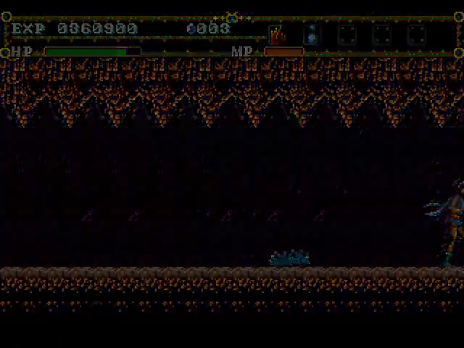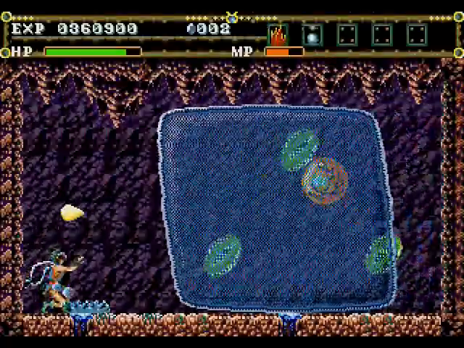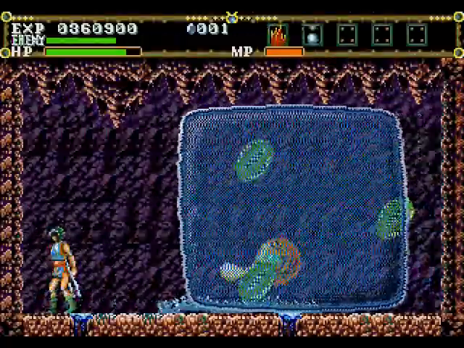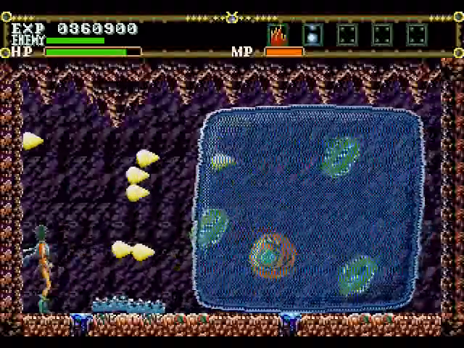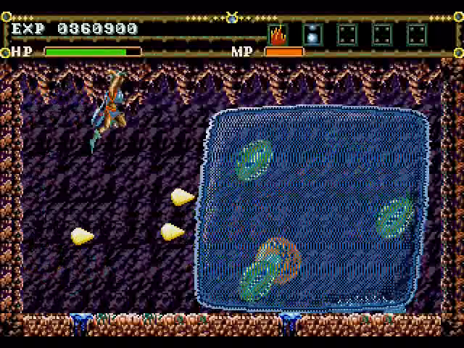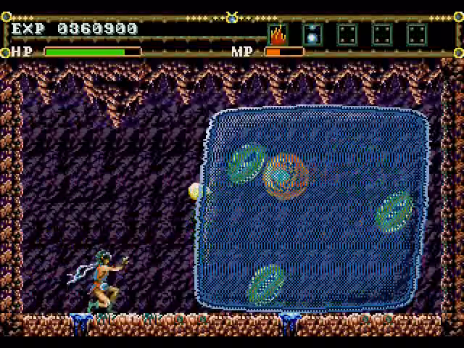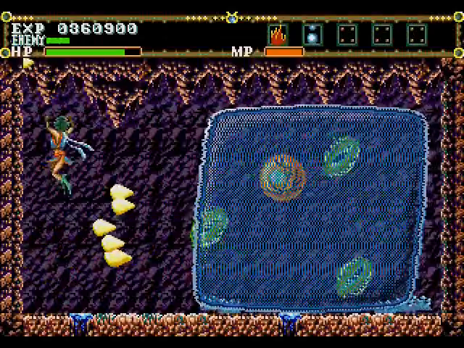And on we go. To fight this gelatinous cube thing. I like to use the water magic here to hit the little satellite parts, because the water will go right through the cube. And you can hit those guys. And that makes life quite a bit easier.